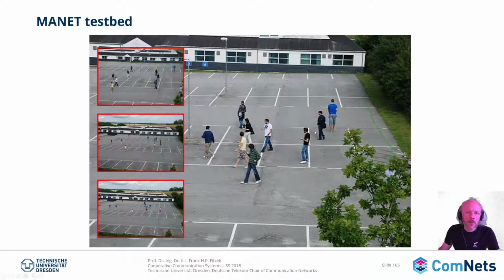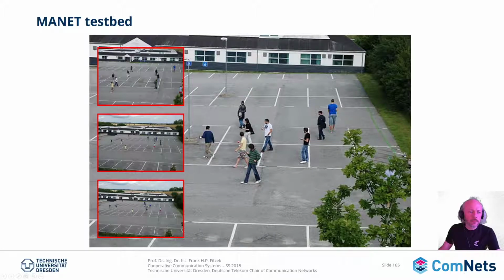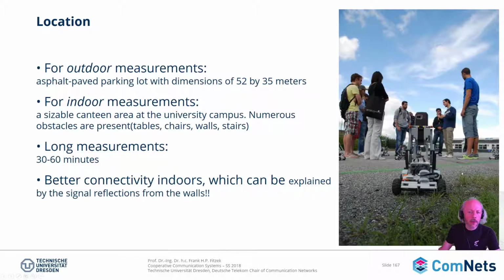The problem is if you let these humans run around for 30 minutes, they cluster because they want to talk to each other. It's boring. In the beginning, it's easy when they walk around, but they got replaced by the Mindstorms, as you can see here, and we had to put the phones a little bit higher than 30 centimeters. Otherwise, if they're too close to the ground, the reception is very bad. And they were walking around now. Here you see the green line, which they should not cross.